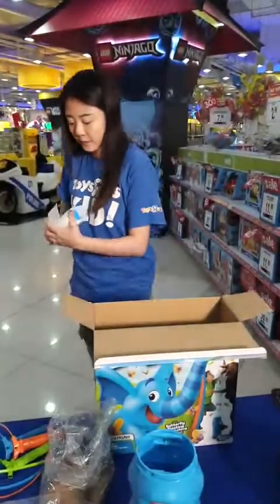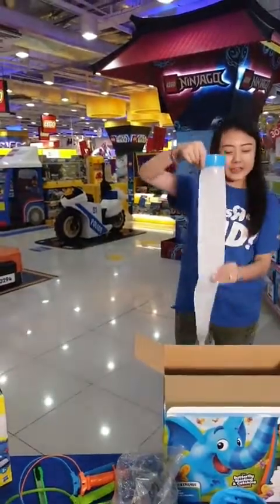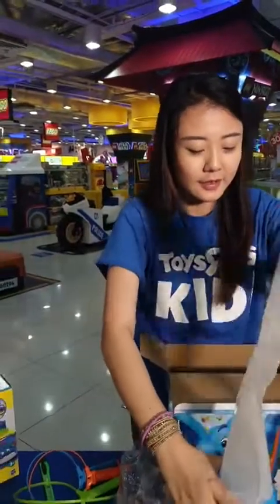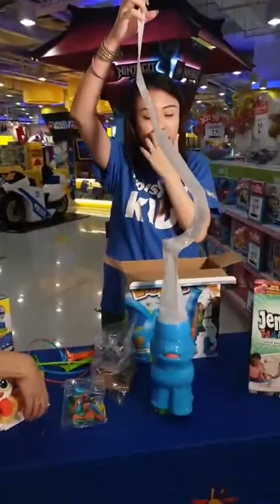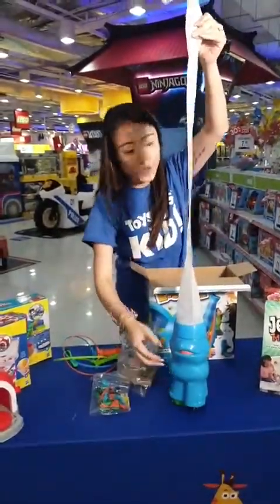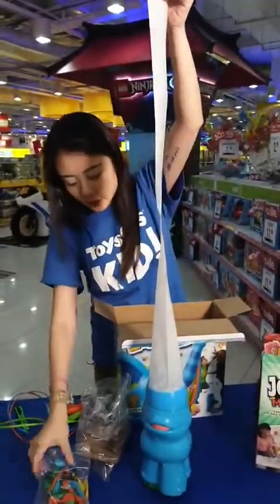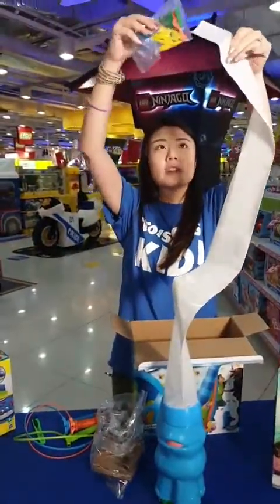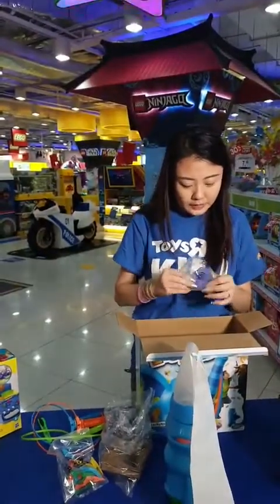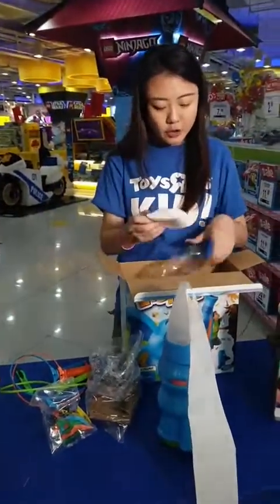This is the one. Alright, so this is Ellie's trunk. Okay, and Ellie's trunk is right here, actually. So it does require batteries, okay? 4 C-size batteries. And once it's powered on, the motor underneath is going to pump all the air through Ellie's trunk, right? And then you can stuff all of the butterflies inside the trunk. It can start blowing out all these little butterflies, and then you can use your little net to catch and capture all your butterflies.